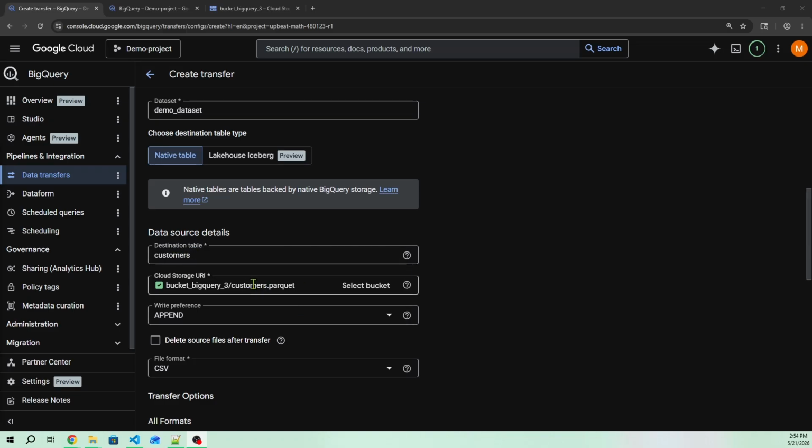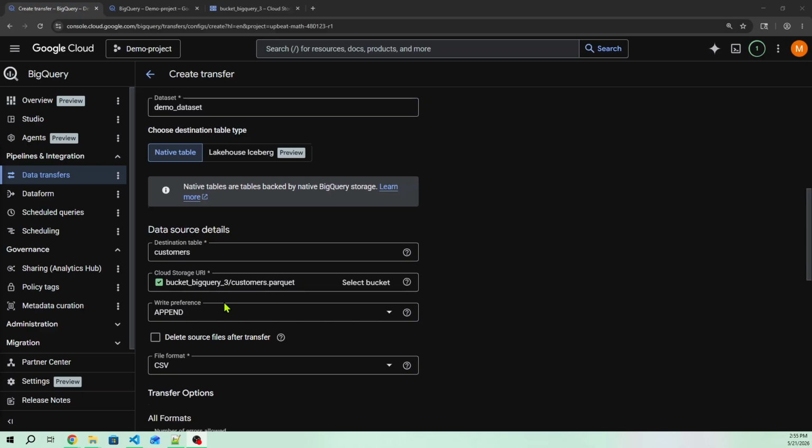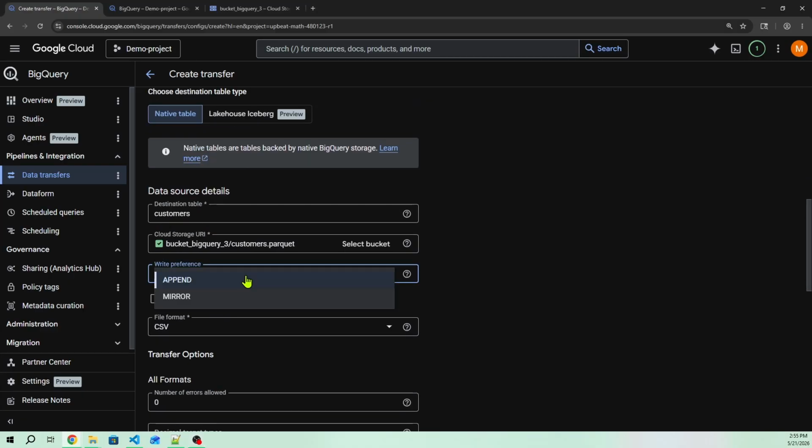Means you can have multiple files but the same destination, and the schema structure must be the same, otherwise the job will fail. Next, the write preference, we have 2 options. Append means it will always insert, and mirror means it will truncate and insert, like it will delete everything first then insert. For the demo, let's select append.